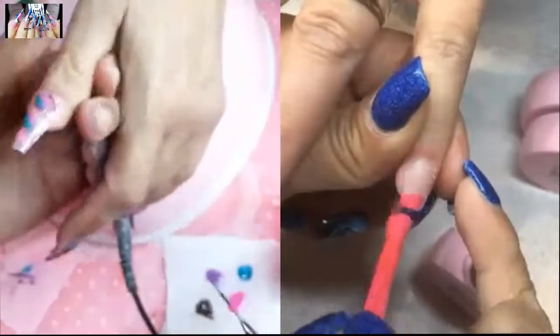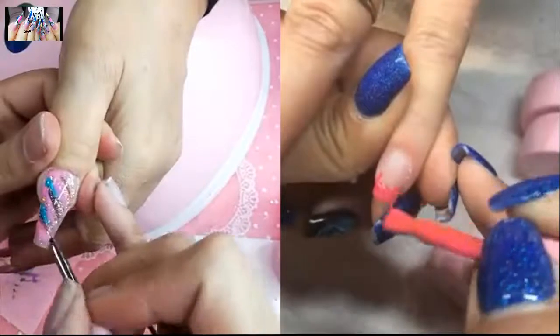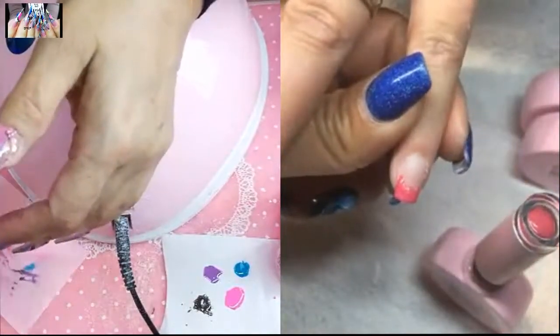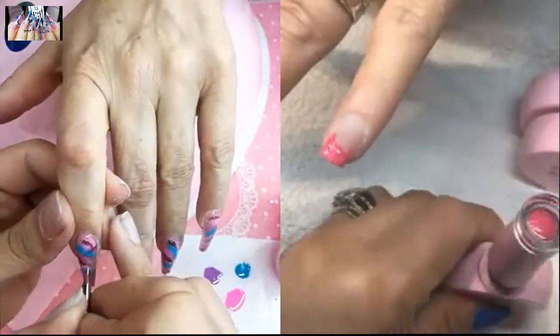And then you know what? I'm going to add to it too. I'm going to add another color. I'm going to add even more designs. Lucy Ricardo says, Max, you are rocking those nails. I'm in awe. Thank you. Thank you, love.